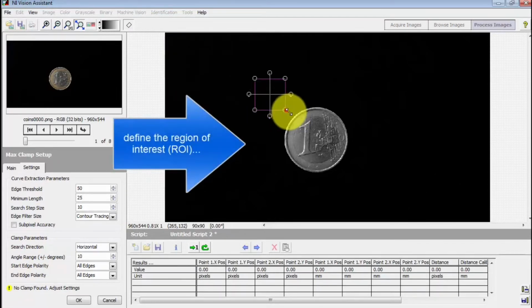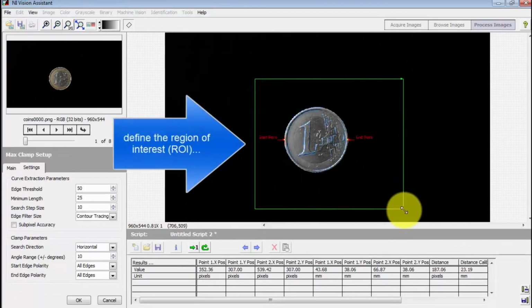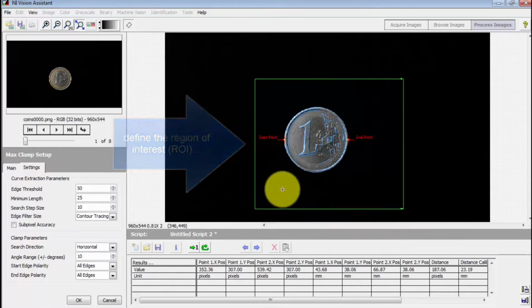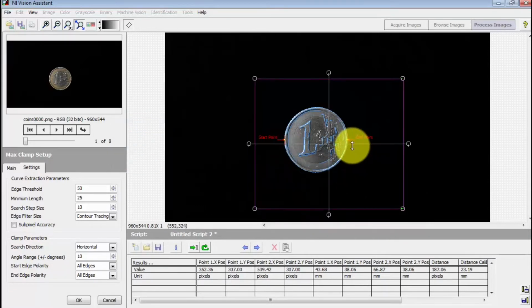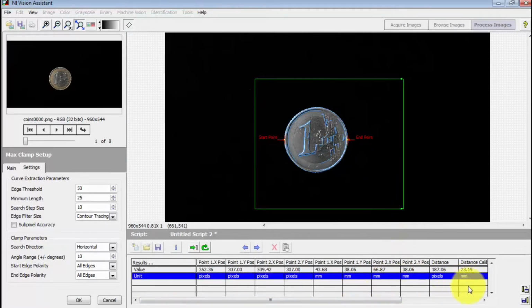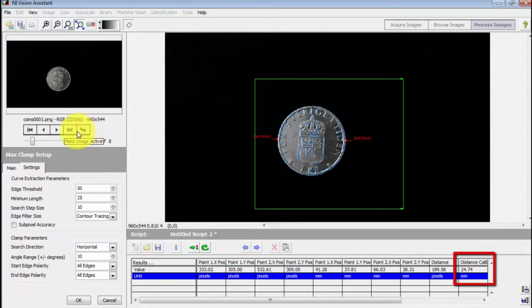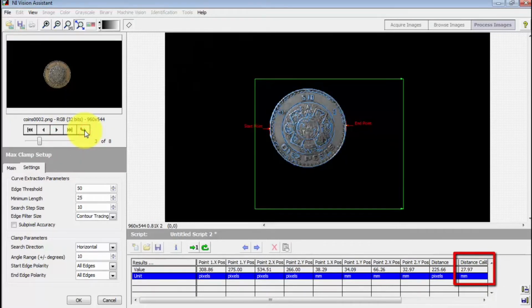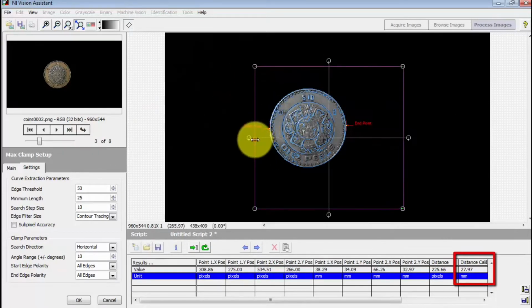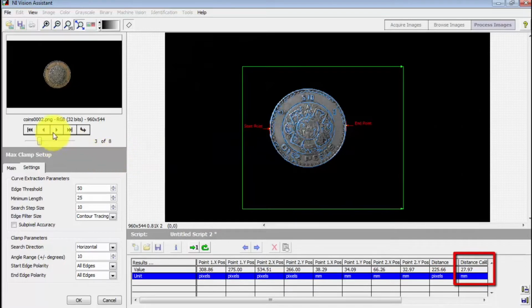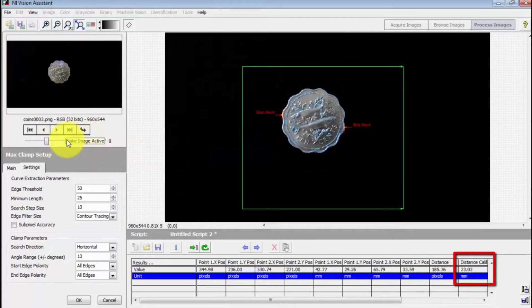I need to get the region of interest to include where all of the sample images are located. Here we see the start point and the end point that has been detected. And scrolling over here a little bit, we see the distance is being reported in millimeters. Again, that's a result of the camera calibration step done earlier. Now, if you watch that number in the red box, you can see the measured diameter for each one of these coins when you make it the active image.